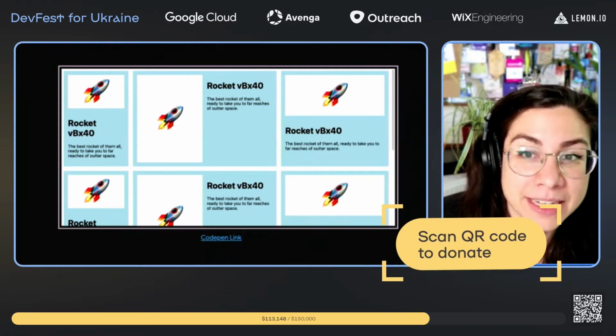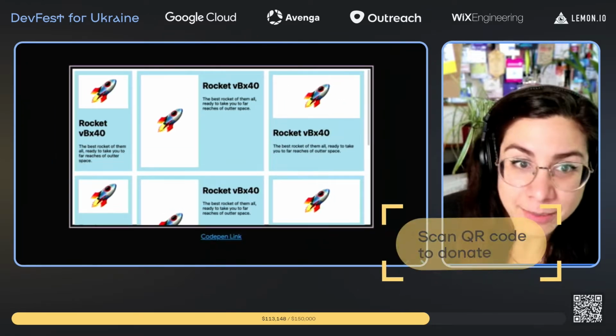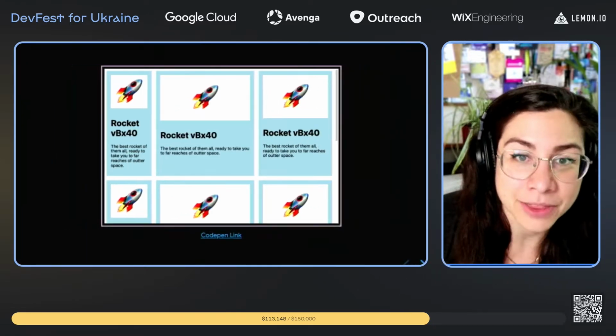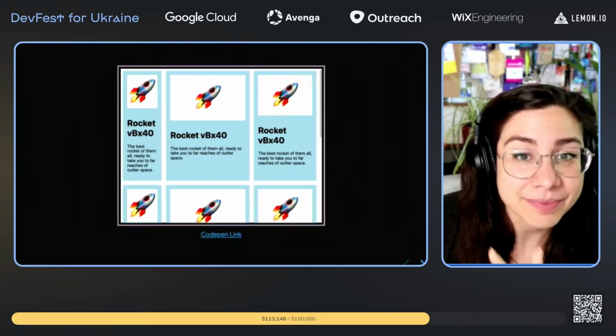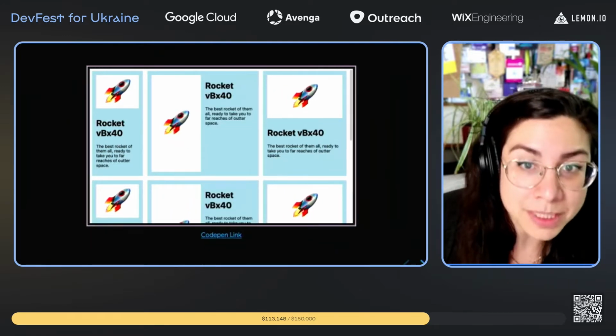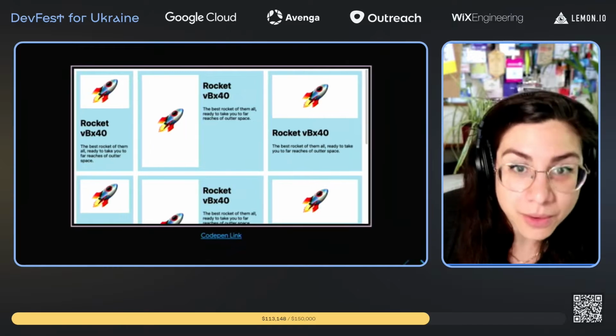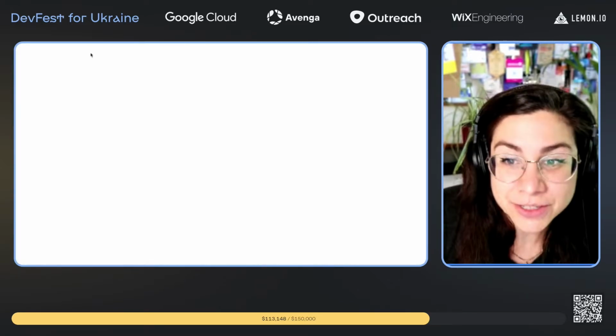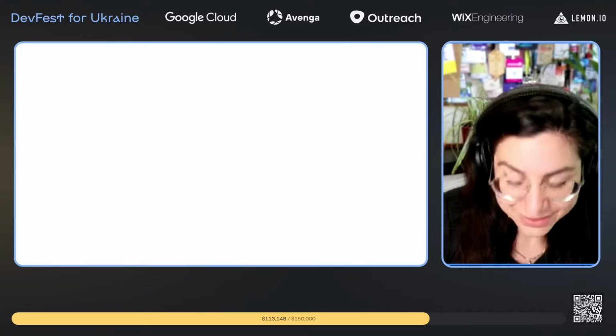So here I have the exact same code for all these elements. I just copied it and pasted it. I put this in a responsive grid. And as I resize it, you can see that these elements, based on their own responsive styling information, their own size, are going to, oh, I clicked something.